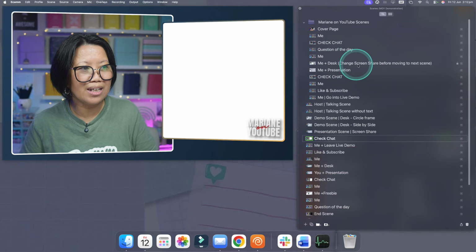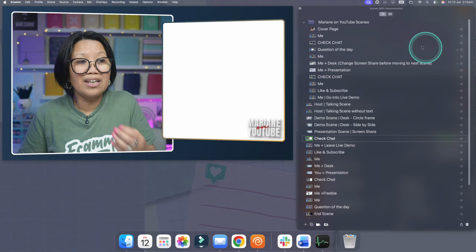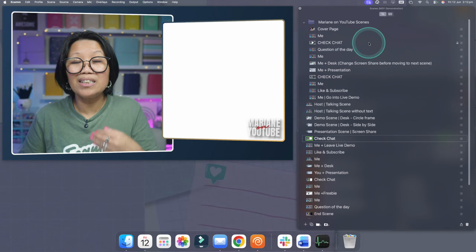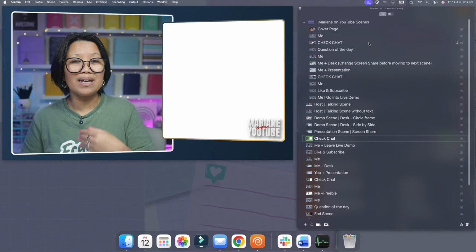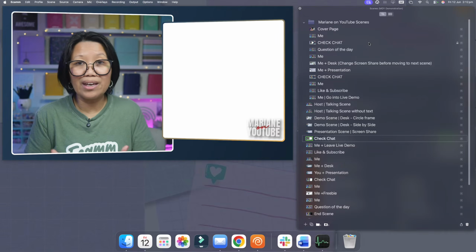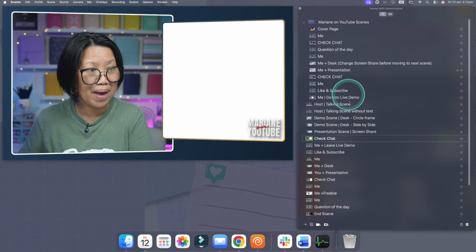So as you can see here, change the screen share before moving to the next scene. I use the labels of my scenes as a prompt to help me show up a lot smoother, or if things do go wrong, I know exactly which scene I need to be back on, right?